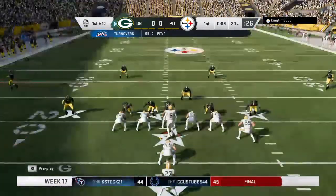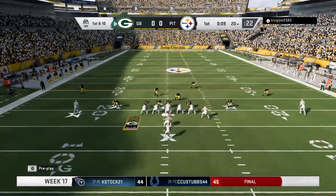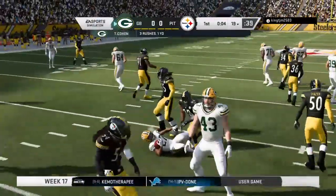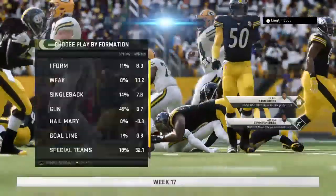The Packer offense ready to get their next drive underway. And the magnitude of this game, everybody knows it. The fans, obviously the players and coaches, there's just within the palpable buzz right now. They know they control their own destiny. Win and you're in. And I think every player wants that. I think every coach wants that.